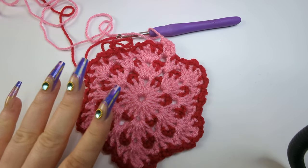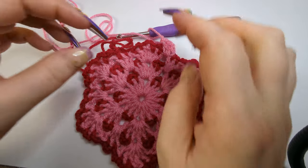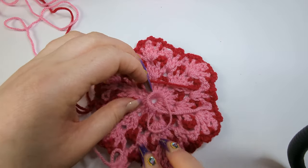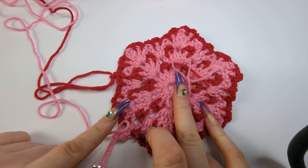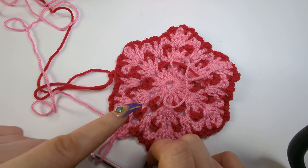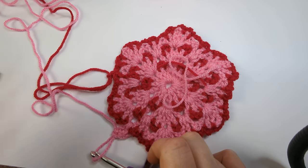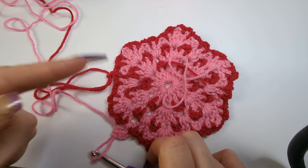I'll probably put some nice music on so you can just watch me crack on, because you've probably got used to the idea of what we're doing now. And I'll show you the back side. These are just my tails. So that's a tail, that's a tail. And you can see where we carried the red up. It doesn't make that much of a difference. You can tell this is the back side of the work. And the pink, you can't tell where you carry the pink up, because you're just working it like a normal granny cardigan, except you're putting these hearts in between each cluster, or onto each cluster.